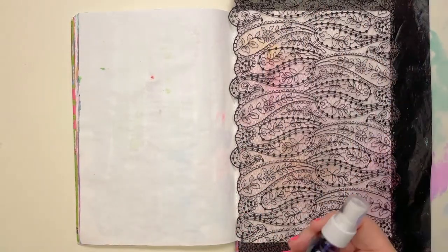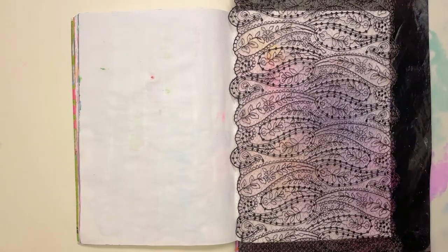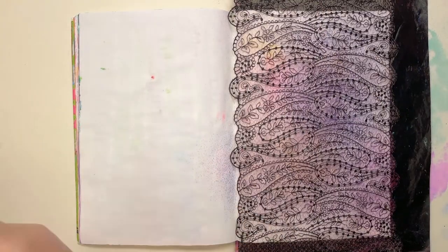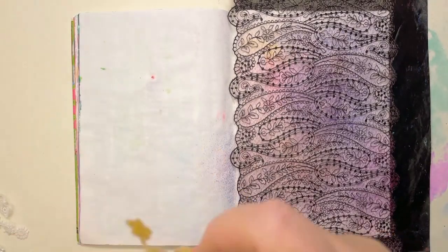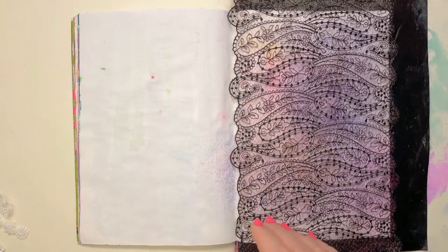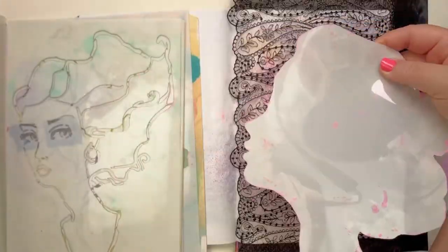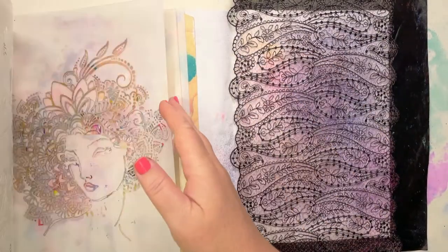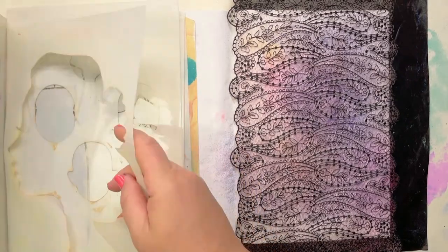You don't really need to shake that up, but it's just out of habit. I'm just going to spritz on a little bit of colour. Why not do something on this side too? You can see these in the stencil section on my website. I could even mix and match with some of my stencils — I might put that on this side so I could spray around her. These are some of my stencils with Creative Expressions.